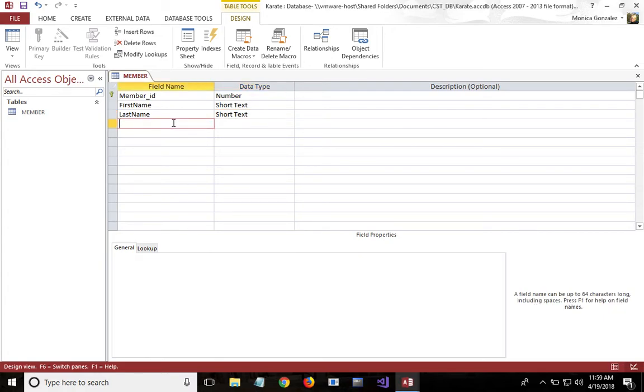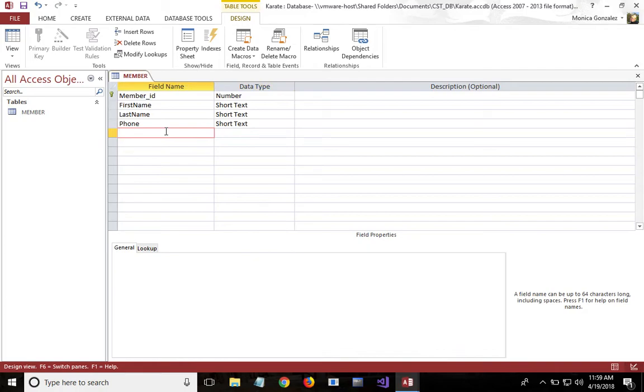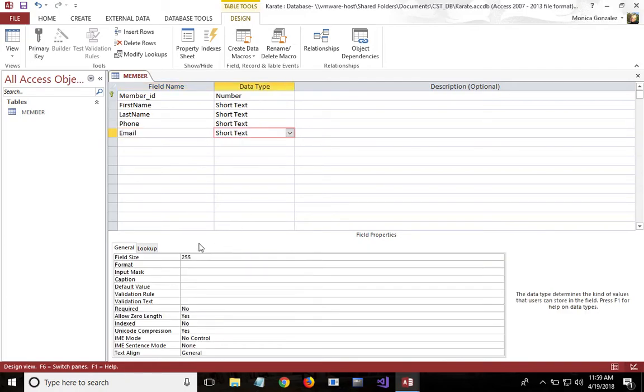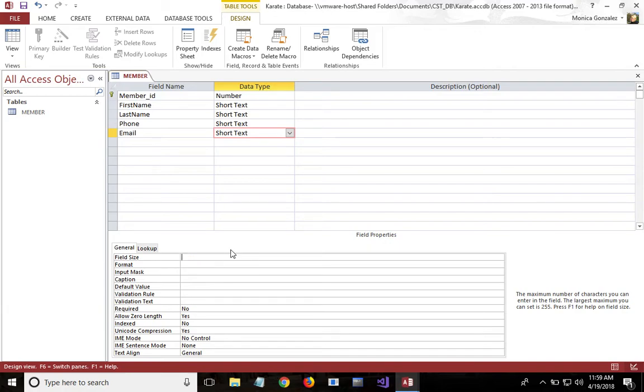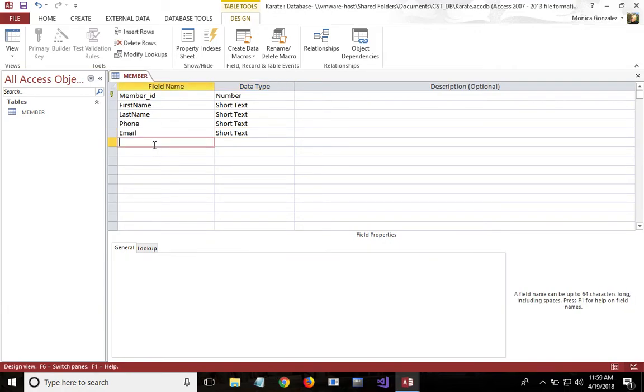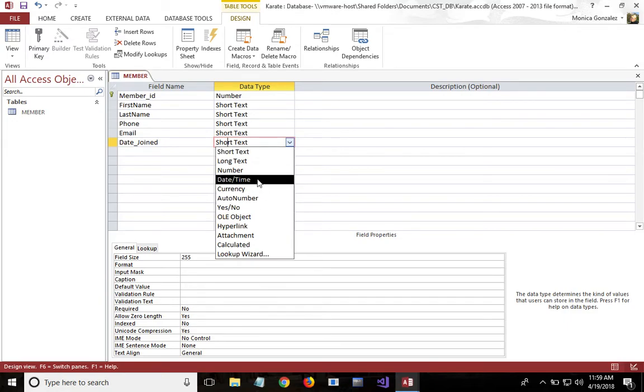Then phone, short text, and I'm going to put 12. Email, short text, and 50. And the last one is date joined. For the date joined, I'm just going to select date and time.